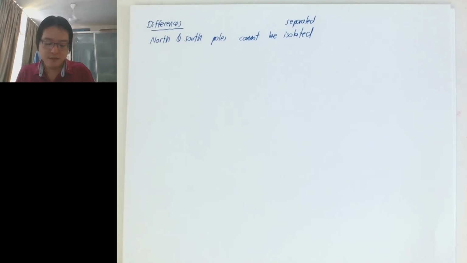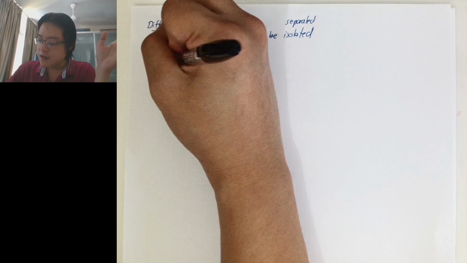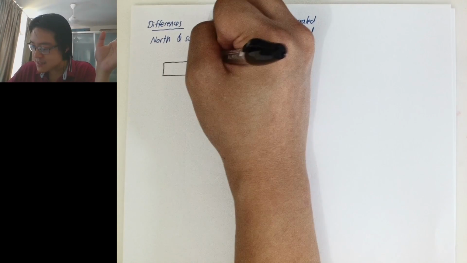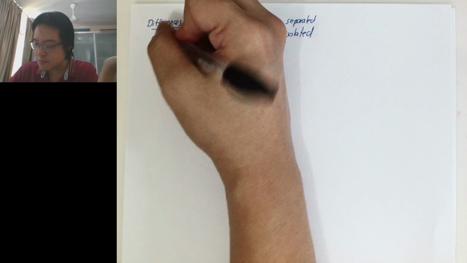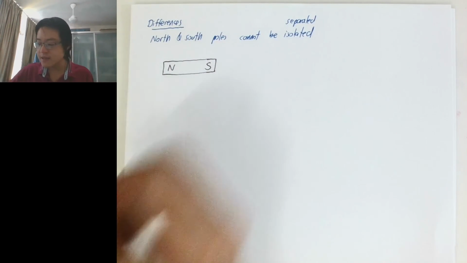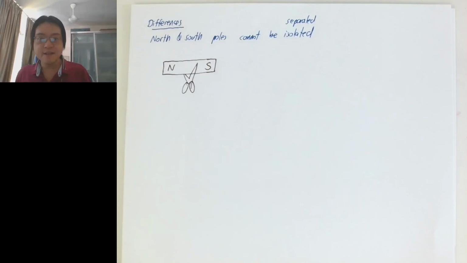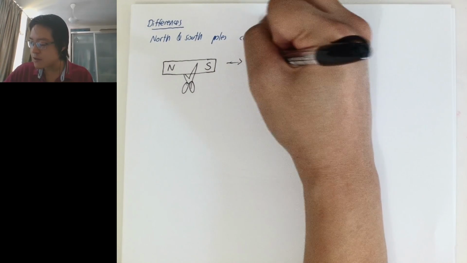So if you have any interest in physics research, this is one of the biggest unsolved problems in physics. If I take a magnet, everyone can understand this problem because we can try this at home. We can buy a magnet from a shop, north and south, and try to cut it. If we cut this, we just end up with two magnets, north-south and north-south.